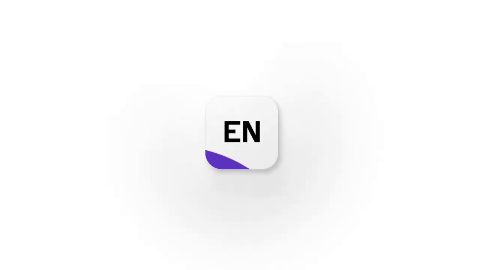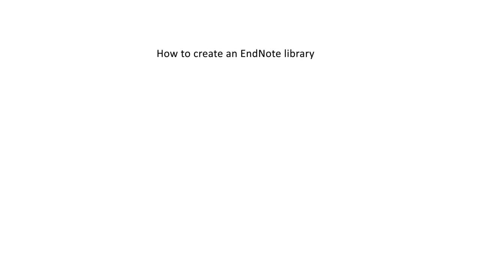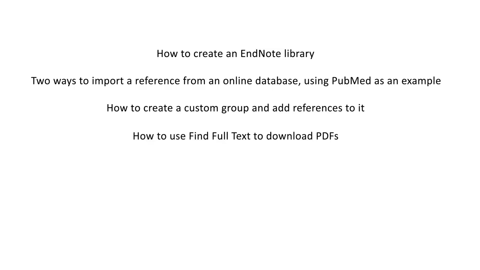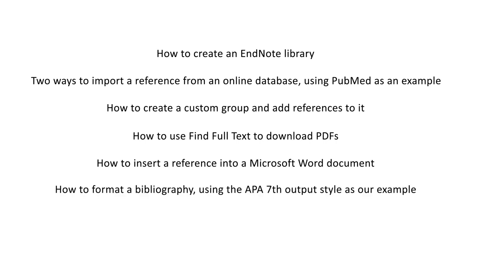We've designed this video to give you a fast start overview for using EndNote 20 on Windows. We'll cover how to create an EndNote library, 2 ways to import a reference from an online database using PubMed as an example, how to create a custom group and add references to it, how to use Find Full Text to download PDFs, how to insert a reference into a Microsoft Word document, how to format a bibliography using the APA 7th output style as our example, and how to add page numbers to an in-text citation.